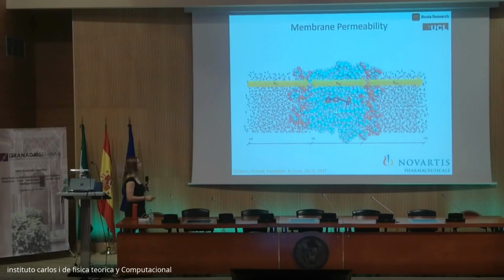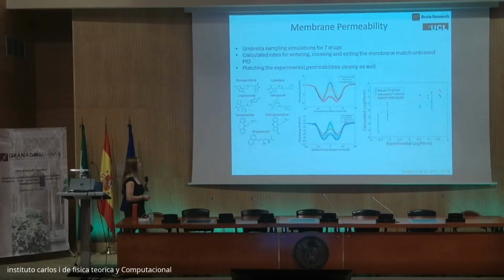So for them, it was a very interesting question to know what is the kinetics of a drug crossing a certain type of membrane. They used 7 different drug molecules, and they identified the potential of mean force for crossing the membrane. They also had experimental information, so they had to use umbrella sampling simulations together with molecular dynamics that was not biased to be able to get some kind of rate. And with our method, they were able to use only the umbrella sampling, which is about 10 times faster. So we got very good correlation.